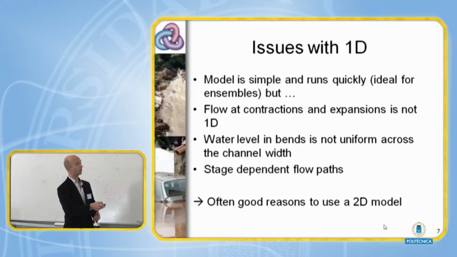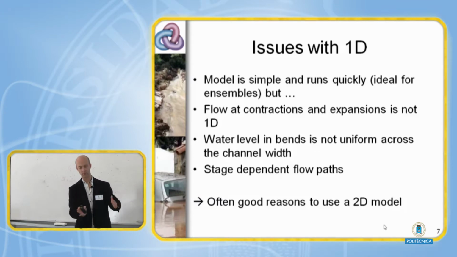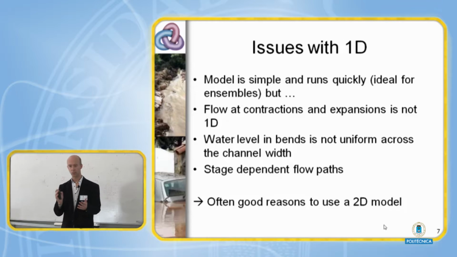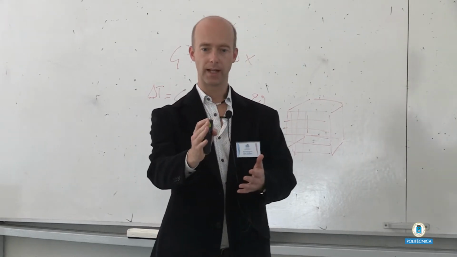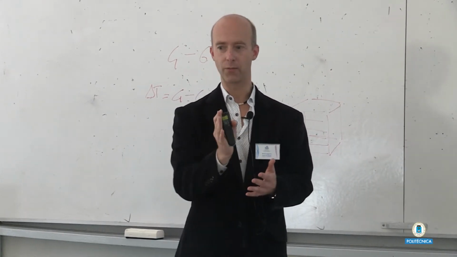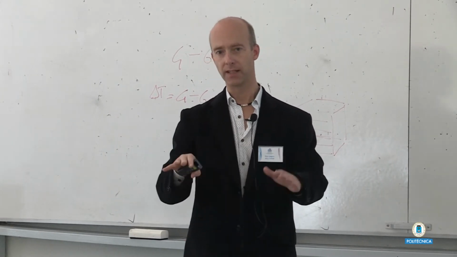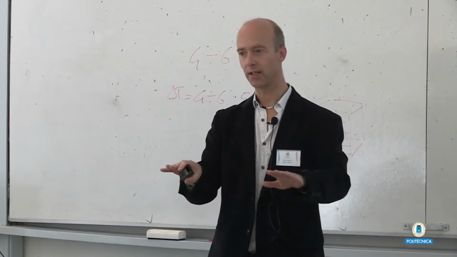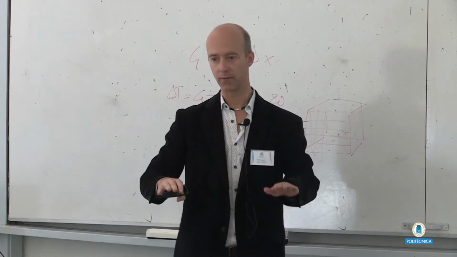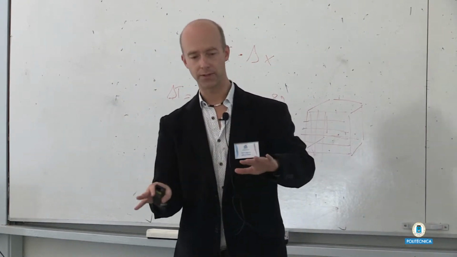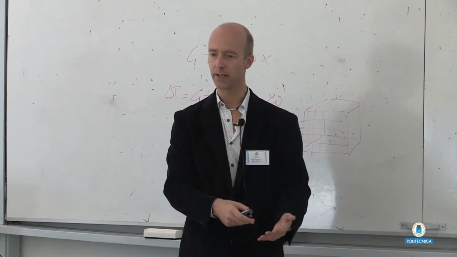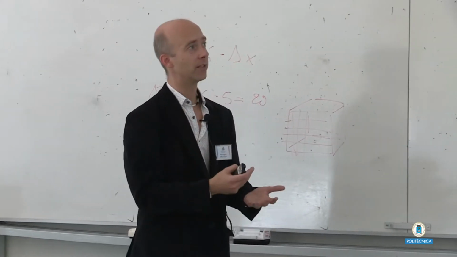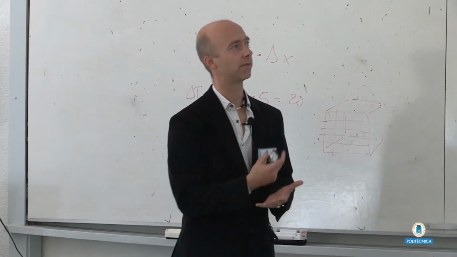That's the same for the water level in a bend. You go around the bend, the water near the surface will not feel the bed, and it will try to go straight, and it can only be forced to go around the bend if there is a lateral slope in the water level. So you have all kinds of these effects which may cause flooding to occur more easily in the outer bend than the inner bend. And so in the 1D model, you don't have these features.